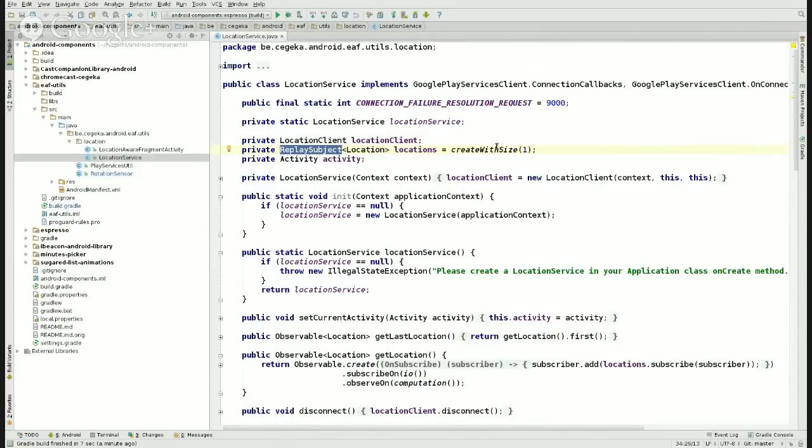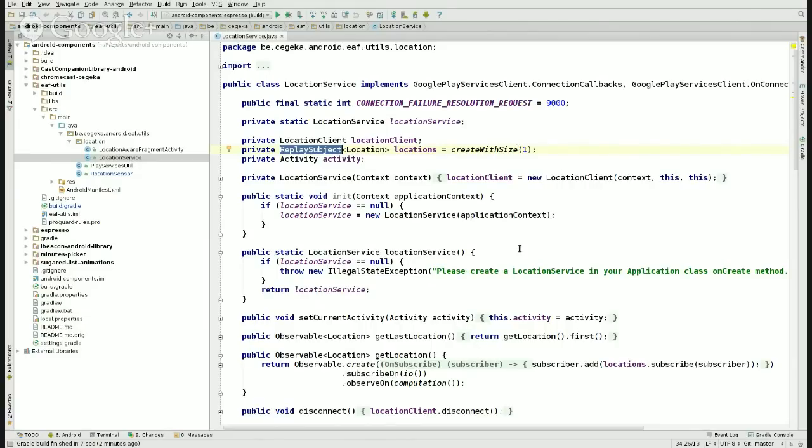We're gonna say that it has a size of 1, so it will always have a value. Initially it doesn't have any value. So if you subscribe to this subject, you will receive no answer. But when we start pushing locations to this subject, it will always remember the last location. It has one value, so if a subscriber arrives, it will immediately receive the last location that the subject has.